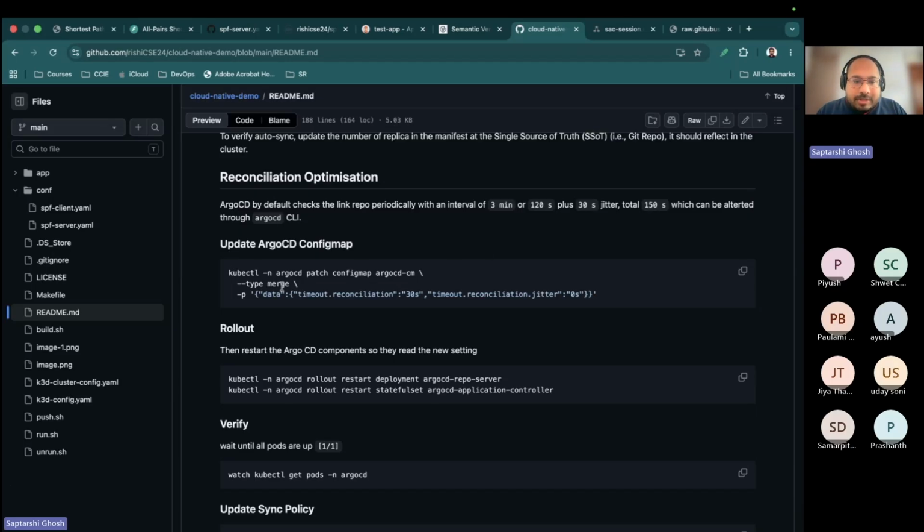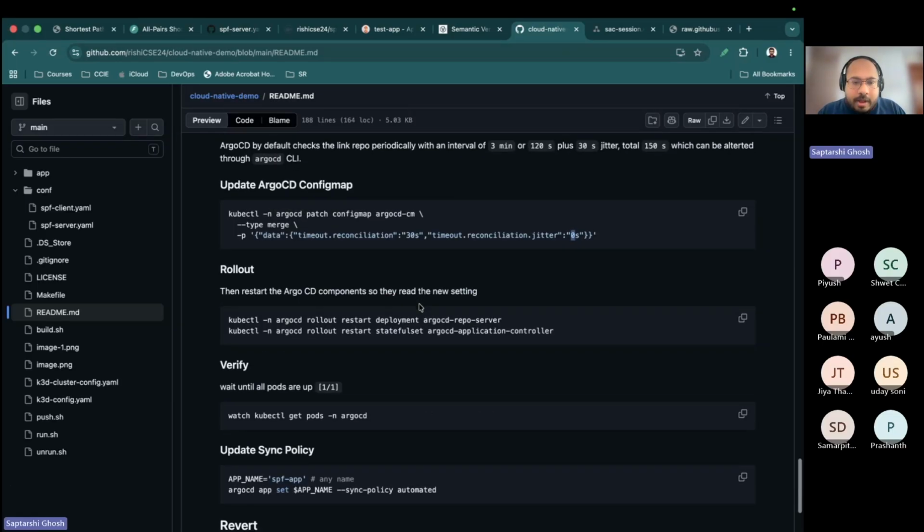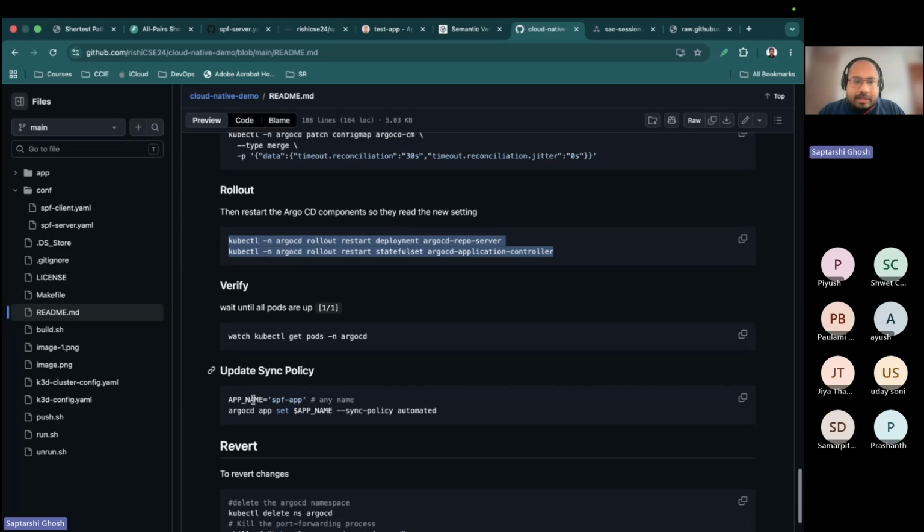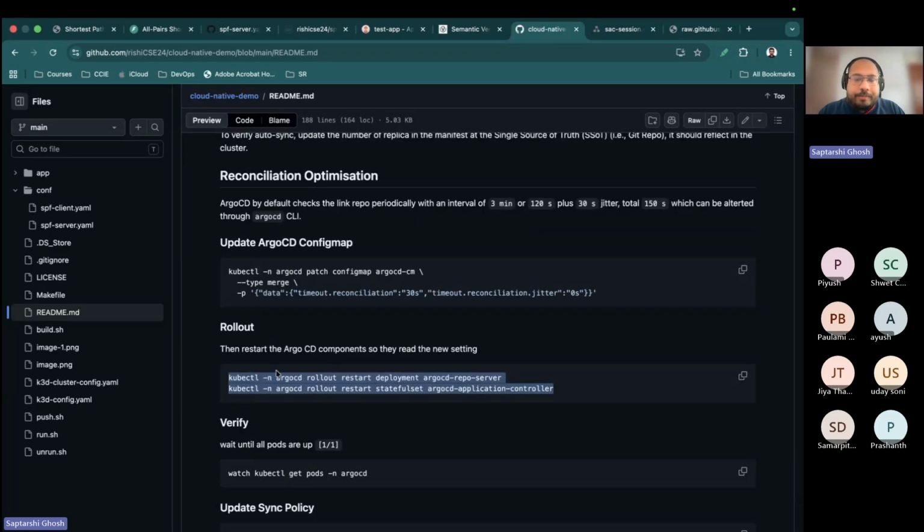But you can also change it with this command. Here you can see the reconciliation time is 30 seconds and jitter is 0 seconds. You can change it to 5 seconds, 3 seconds, whatever you want. Then if you just run these two commands to roll out Argo CD because you have made a configuration change, you should be able to see the change in effect. Just follow this part of the tutorial.